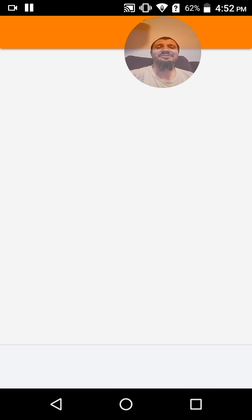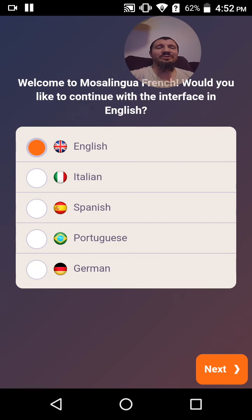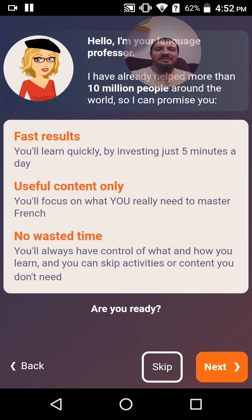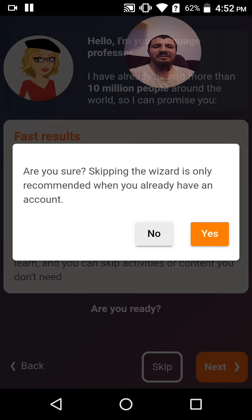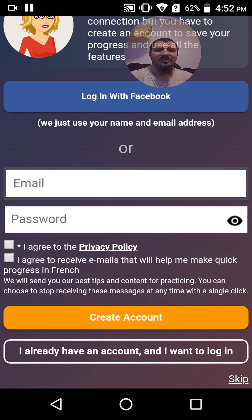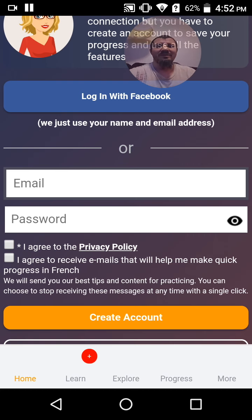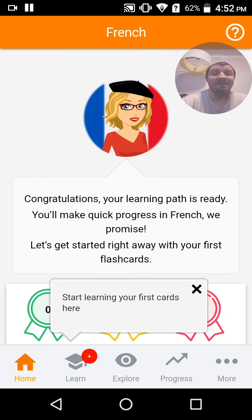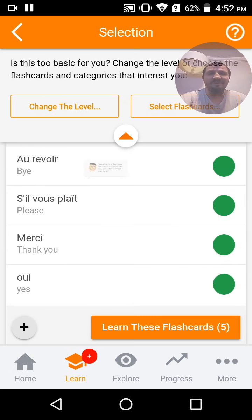I'm gonna stick with it, man. I can't stand the Duolingo thing. It kept throwing all these ads at me, and I had to skip all that stuff. And this is 10 times better in every way. There's no ads. You can try the free version, or you can just buy it.